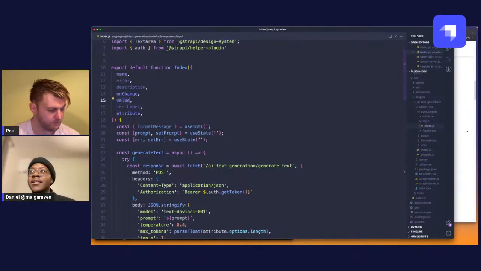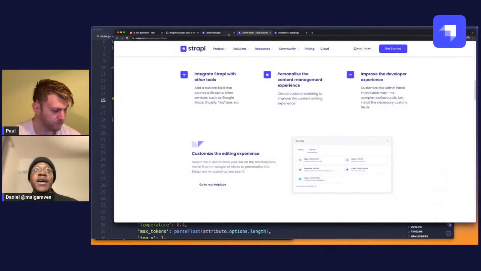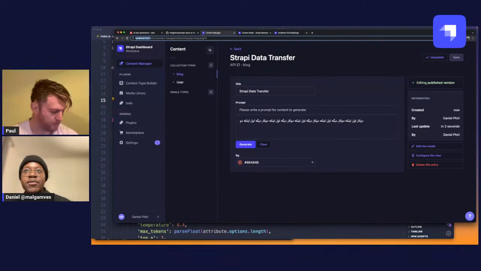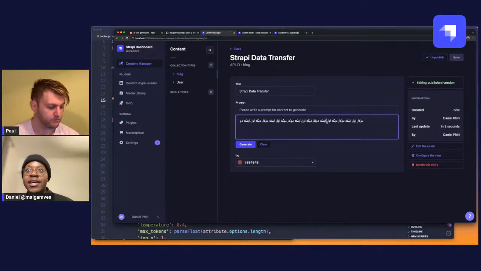So that's a very quick run through of how the custom field works. I go in a little bit more detail in the blog post, but I would check. Yeah, I think when you sort of get the hang of it, it actually just makes sense. But it's so powerful what it can do. Like, I had no idea. I just discovered this because I also just never asked, like, are you able to generate content in other languages?